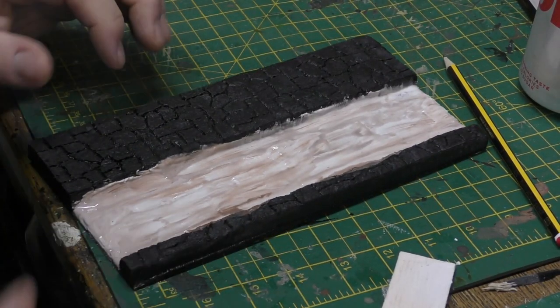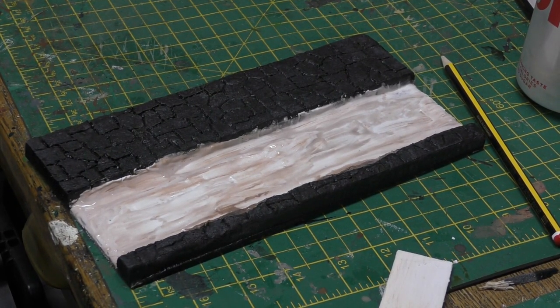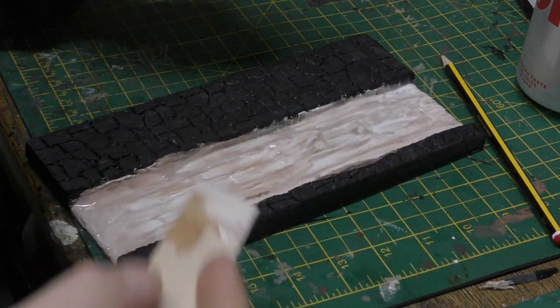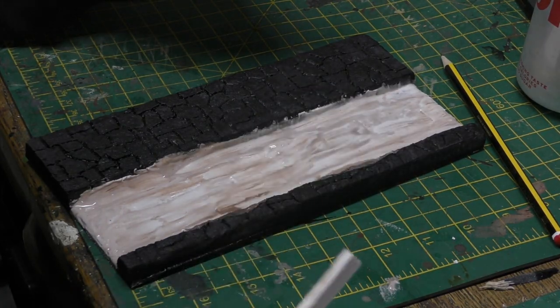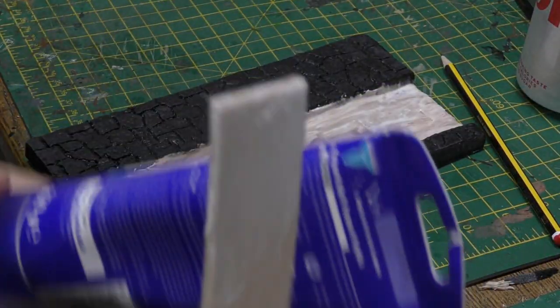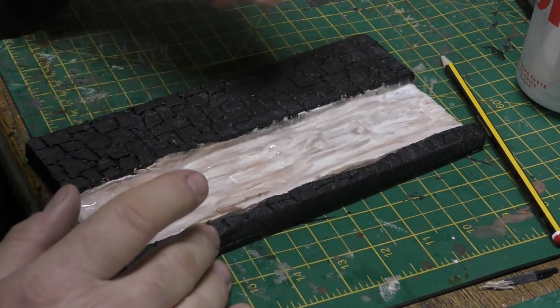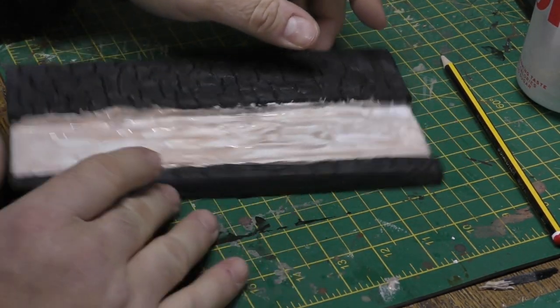Right, okay, so I painted it on. I squeezed it on, you saw that bit. And then I used this piece of balsa wood to smear it up and down, which didn't work very well because, of course, this stuff just sticks to the balsa wood. So what I then did was I took a brush and some water and I've smoothed it down. It's got some bit of movement in it, not too much.